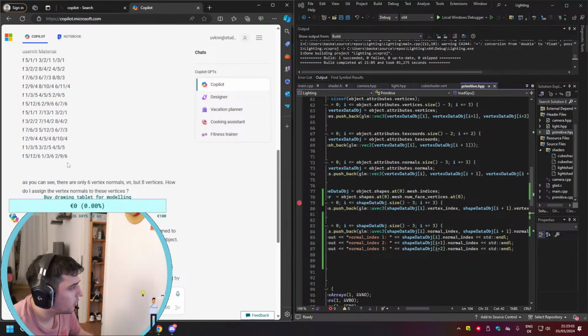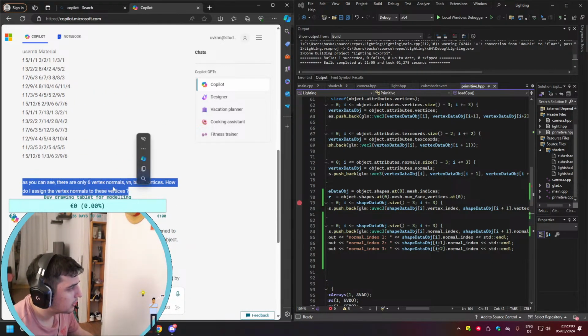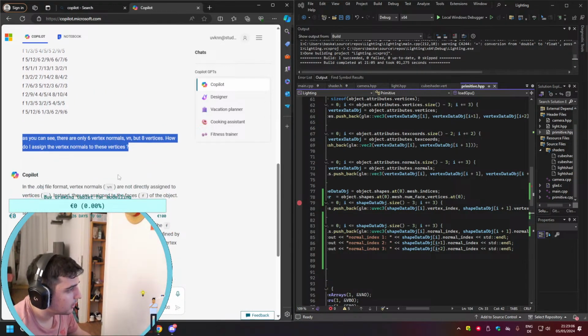So, yeah, I've already asked it. You can see there are only 6 vertex now, 8 vertices. How do I assign the vertex now?